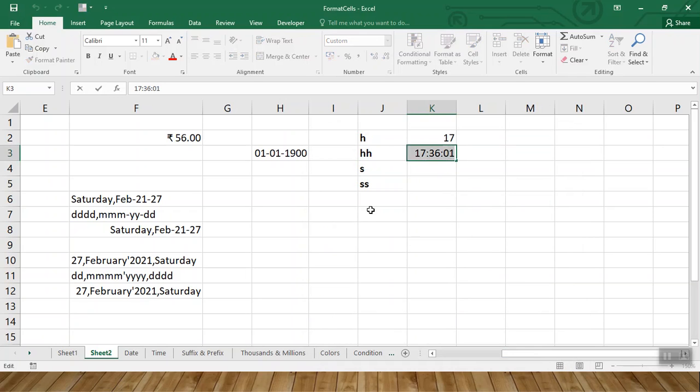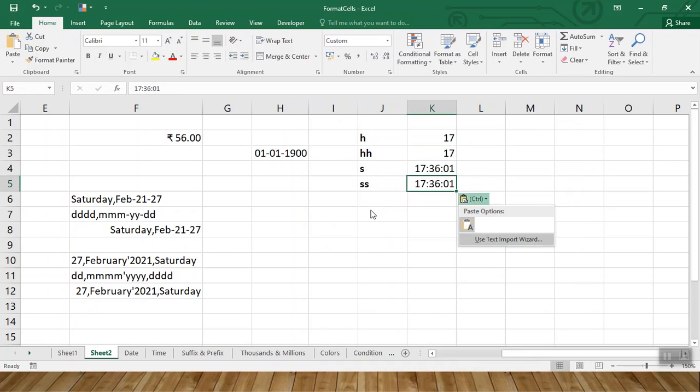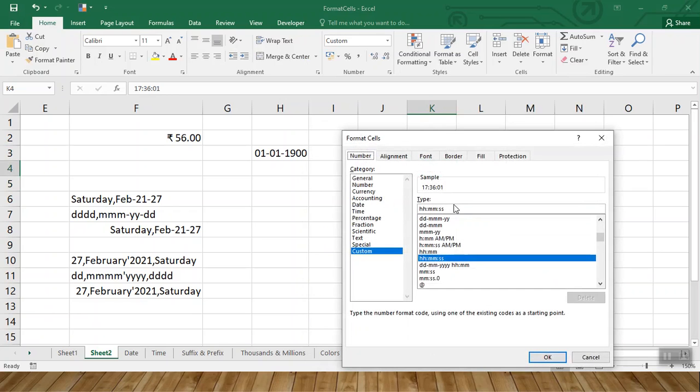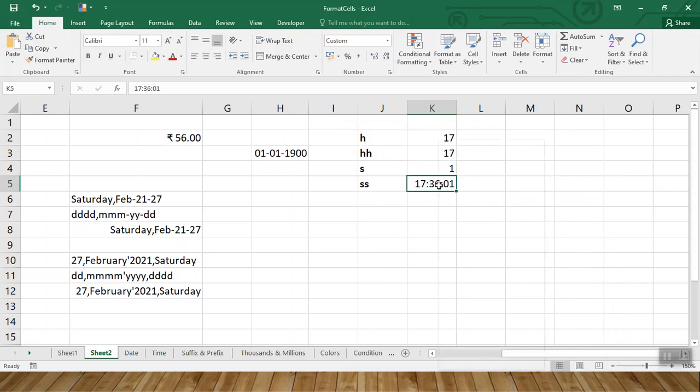Copy, paste, and paste. Right click, go to format cells, custom, and type single s without a leading 0, and 2 times s with a leading 0.